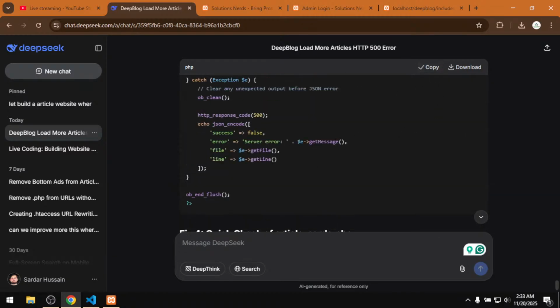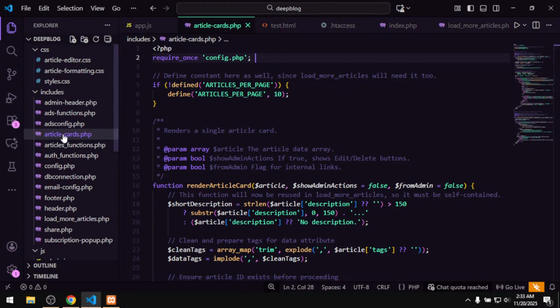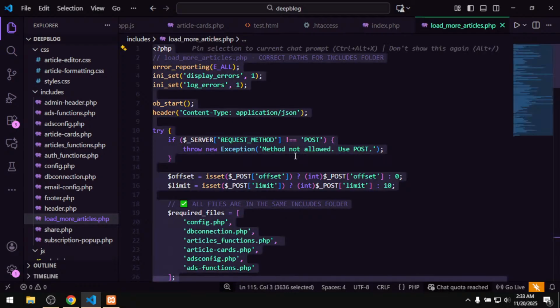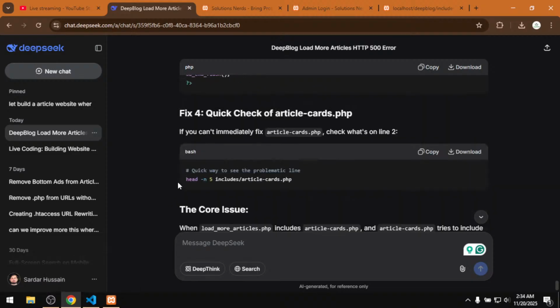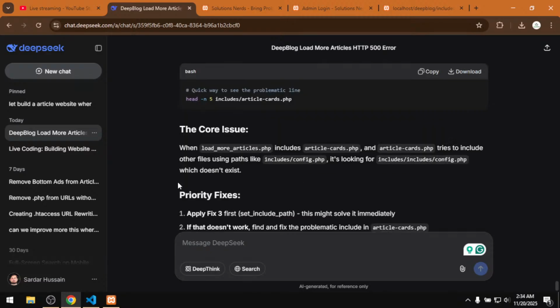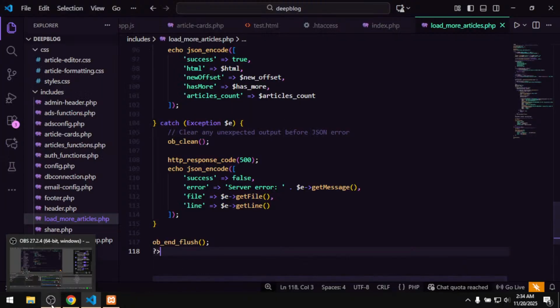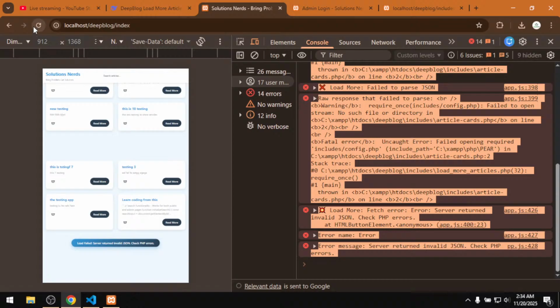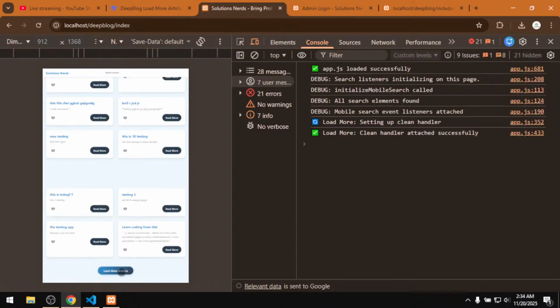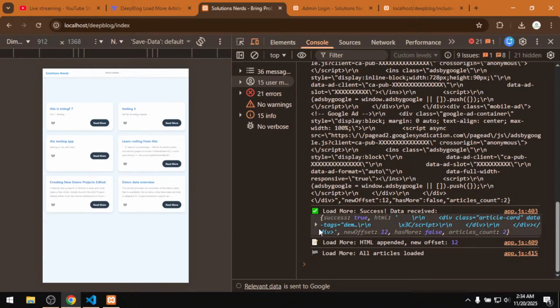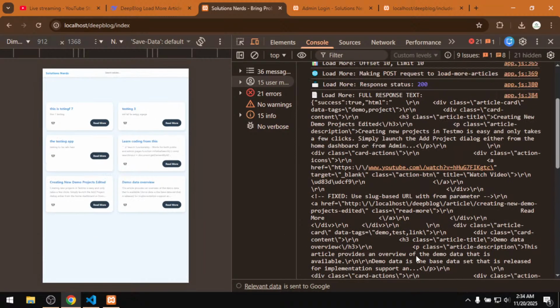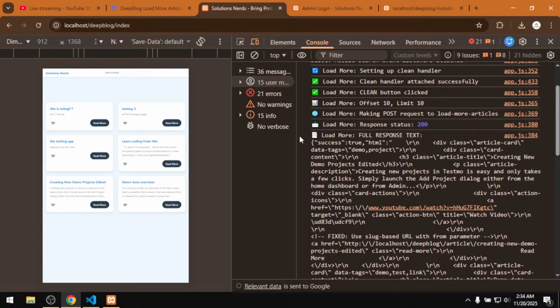Okay, I will say this, and load more articles, control V, control S. Let me check if it works or not. Please, come on. Okay, it loads. It's not loading. Not loading. Loading. Okay, it's loading. No way.